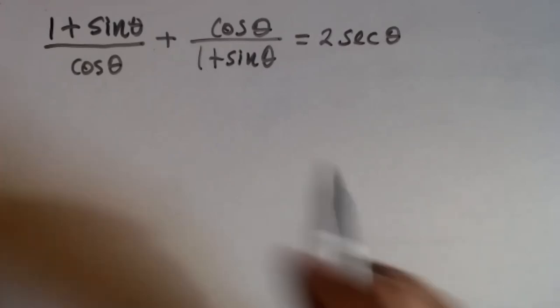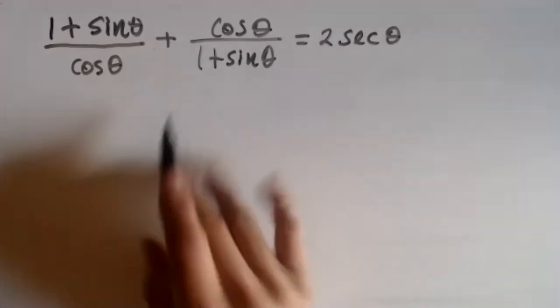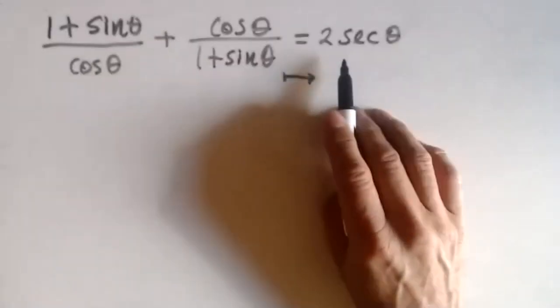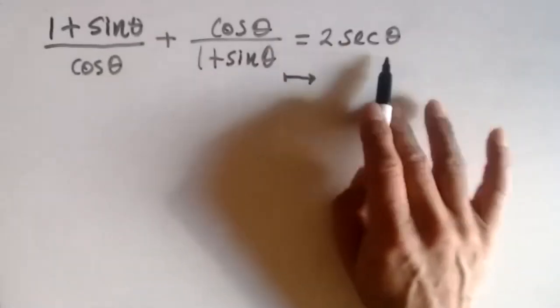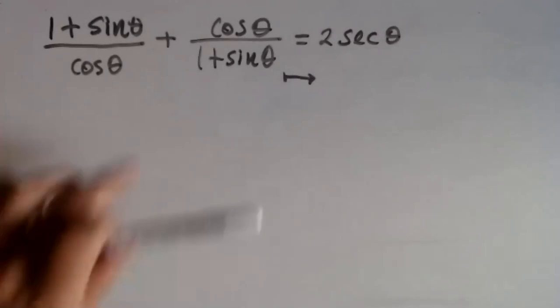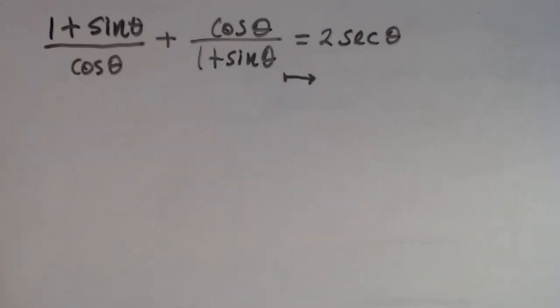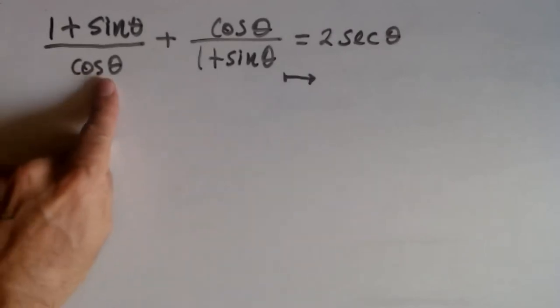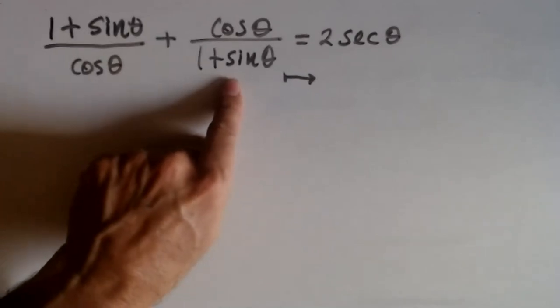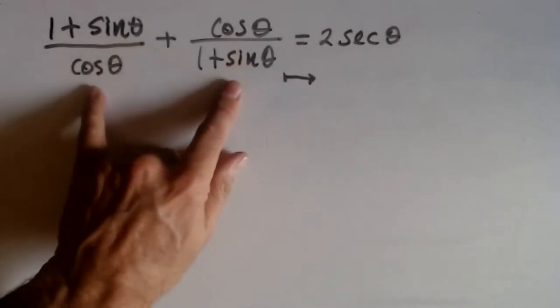Remember the trick, because this is the difficult part and these are fractions. We are going to begin from left and we are going to try to find the right expression, this one. Okay, now what I did before, fractions. So this is cosine, this is sine. So I need to find a common denominator.